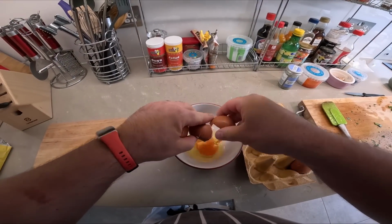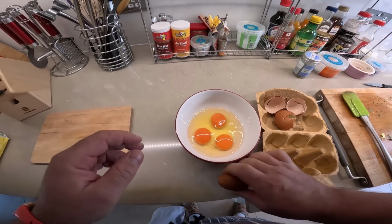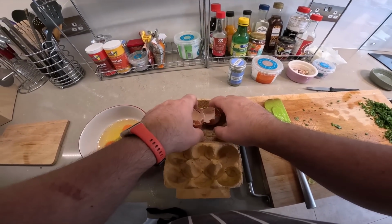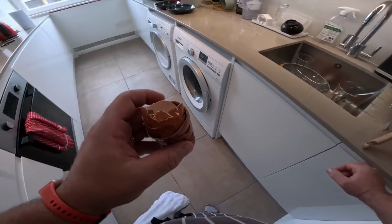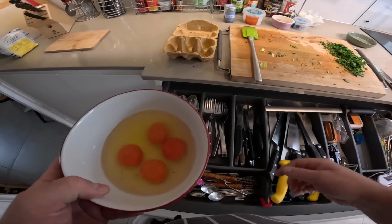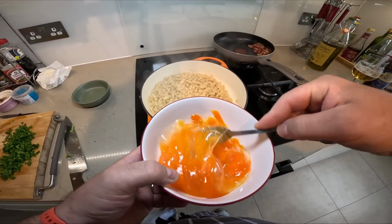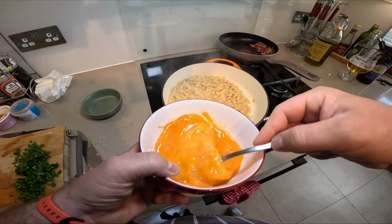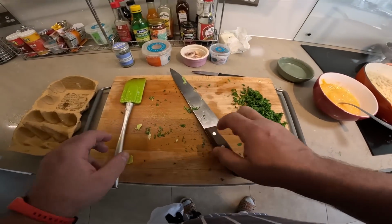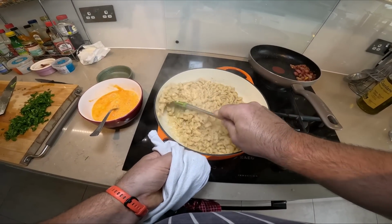Again, this is a very simple dish, nothing special, but you know, simple dishes are the best, especially if you have nice ingredients. These eggs are expensive, very expensive. It's almost £4 for 6 eggs, but you are paying for quality. You can see the yolks are just amazing color, and if I have to choose between quality and quantity, I definitely go for quality over quantity. Okay, so these are frying off now nicely.